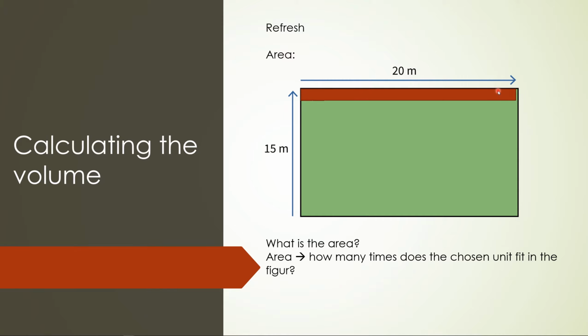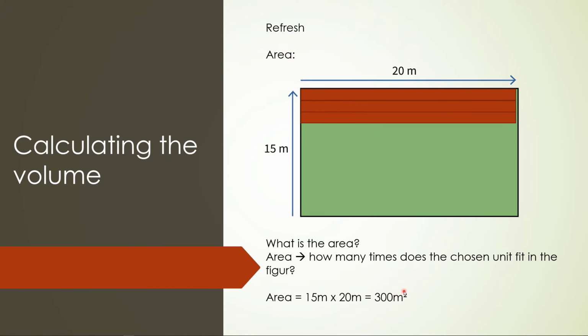So now we have 20. Now all we have to do is see how many times this one fits in the width of this whole area. Well, this is still 1 meter, right? So how many times does this 1 meter fit into the 15 meter width of the field? Well, 1, 2, 3, 4, ... 15 times. So what we see is that 1 times 20, and that whole thing we have to multiply by 15 because of the width. So we calculate the area by doing 15 times 20, leaving us with 300 squared meters. Don't forget the power of 2 right after here. It's very important. It totally changes the answer.